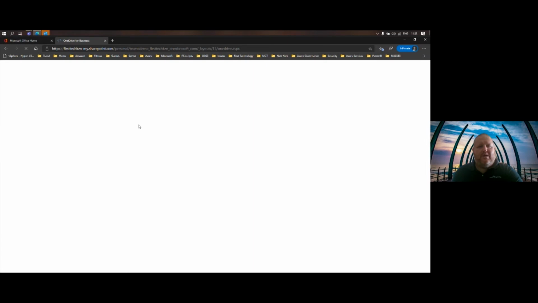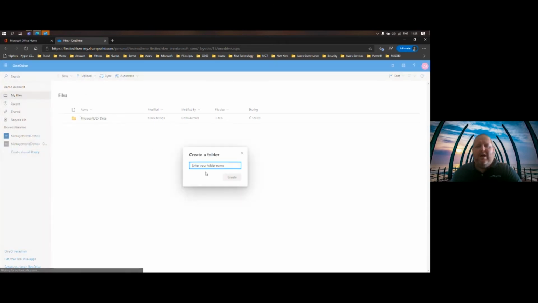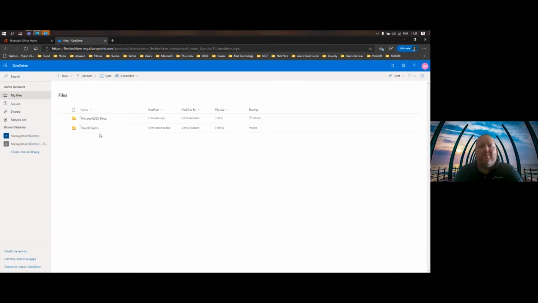Let me just go back, open it up here. If I create a new folder, I'm just going to create a new folder, and I'm going to call it travel claims. Okay, so I'm going to create this folder, and I want people to upload documents into this folder for me. So I can request files straight to this folder.